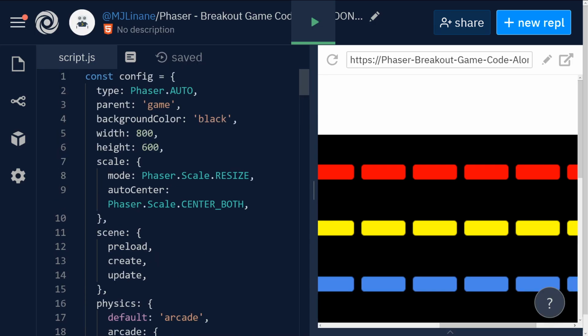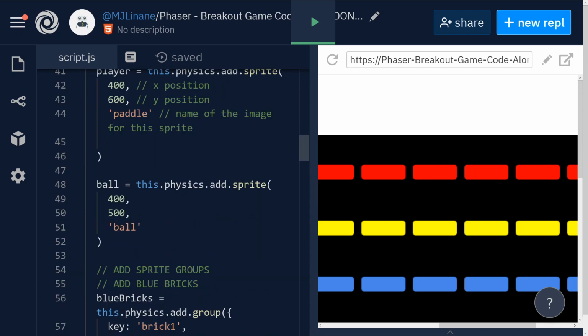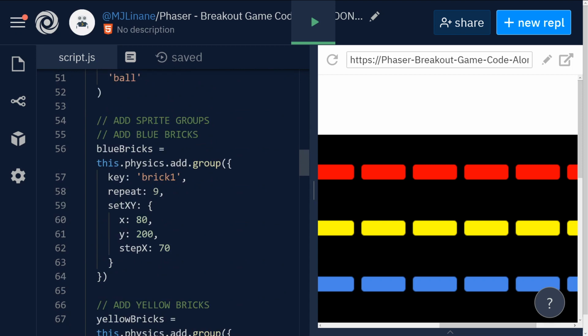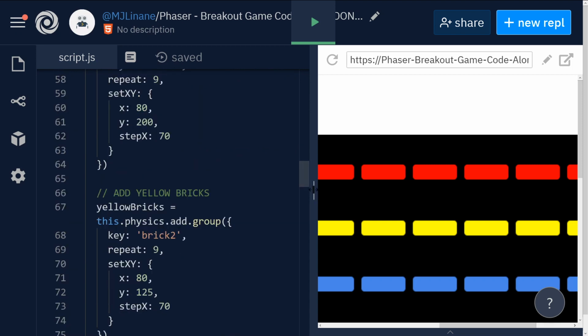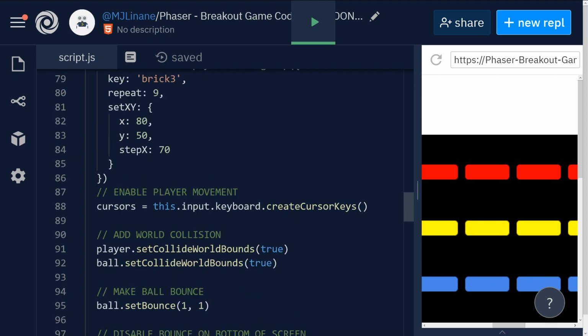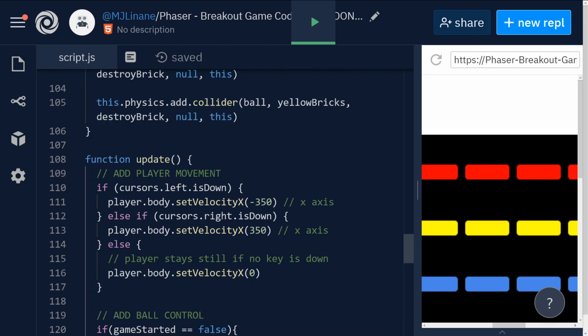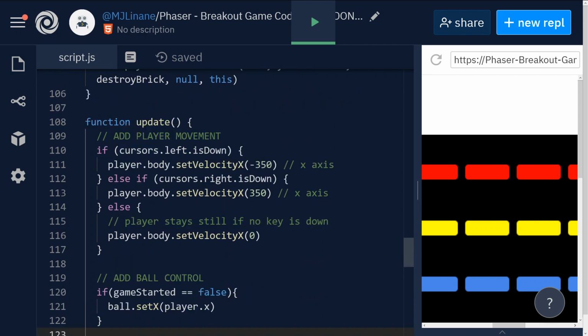We'll start by solving the weird interaction we're getting with the spacebar being able to move the ball. Let me make this a little bit bigger for you. Thankfully, we labeled our sections. So, add player movement: if cursor's left down, if cursor's right.